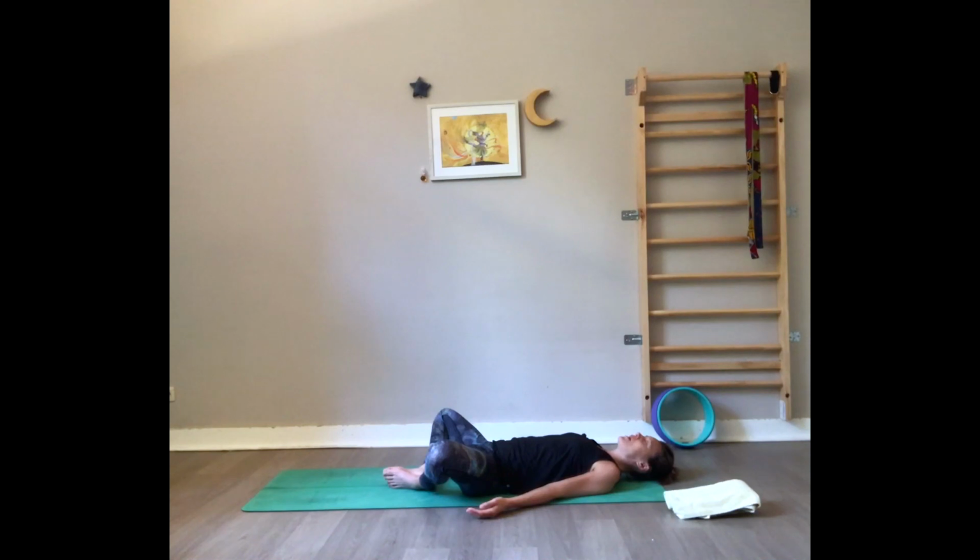And you can start by having a quick body scan from the crown of the head to the tip of the toes. Just observing how your body is feeling today. Observe if there are any areas of tension, any areas of discomfort. And if you find any, you can breathe through that area. With every exhale, you can loosen up this area.